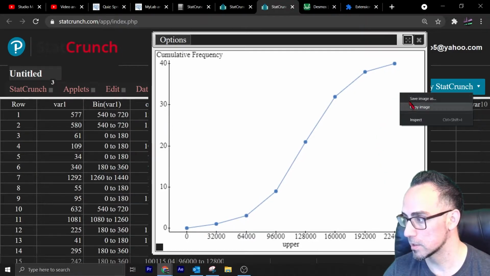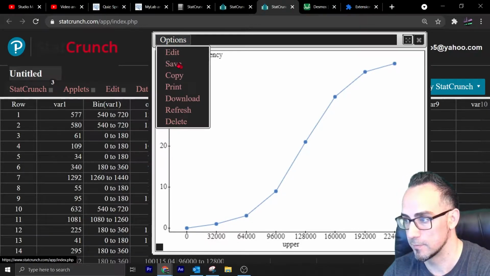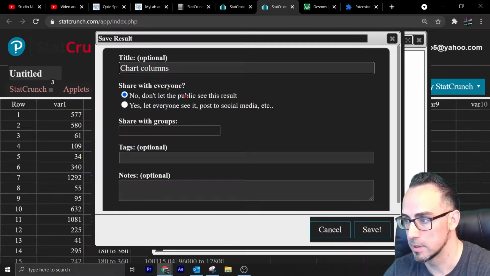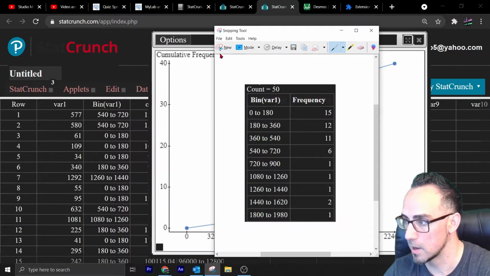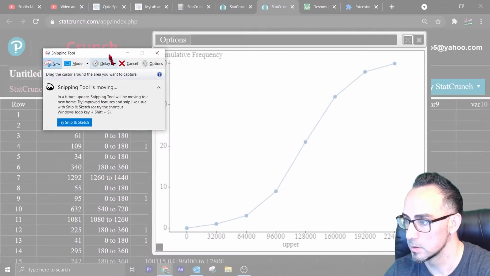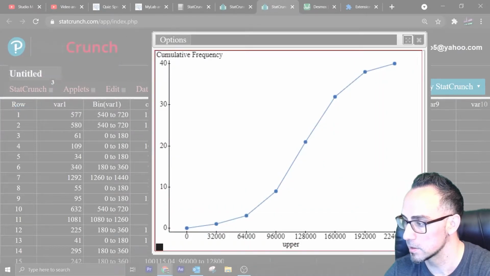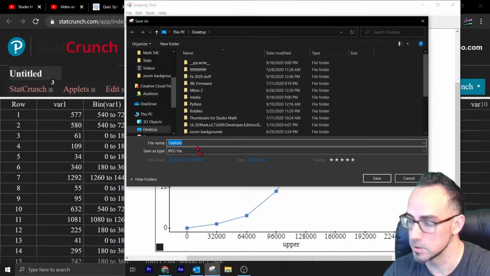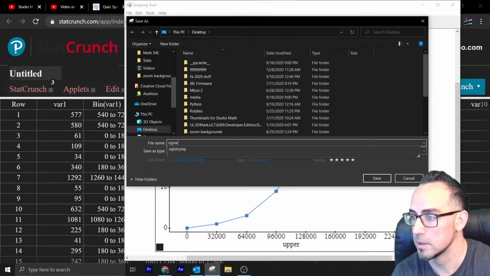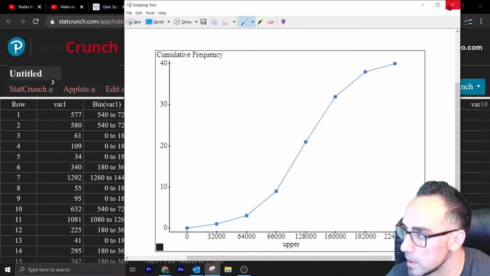You can right click this, press copy image, and well, that's probably not going to work for you. You may have to press save or do a screenshot and then save it that way. You know what I mean? Save it to your desktop, give it a good name so you don't get lost later on. Maybe you say something like file, save as, and just call it Ogive. So whatever, you've got to figure out how you're going to save stuff, how you're going to name things that you save.